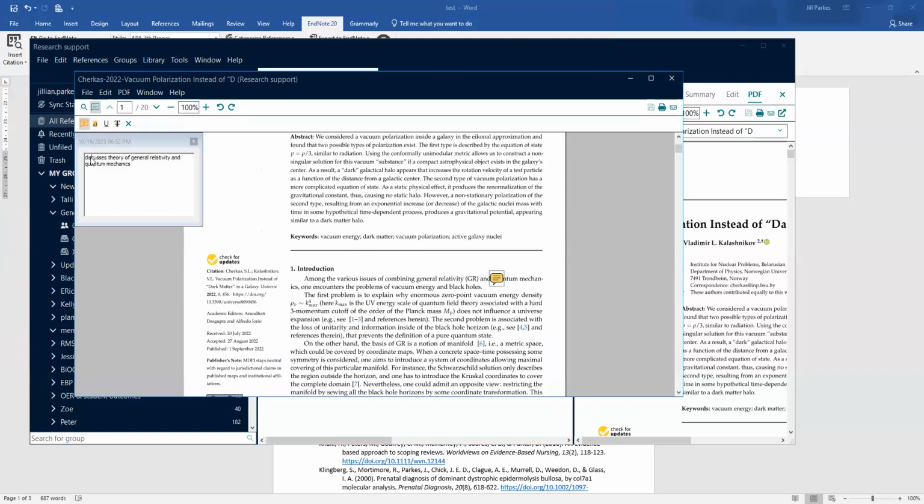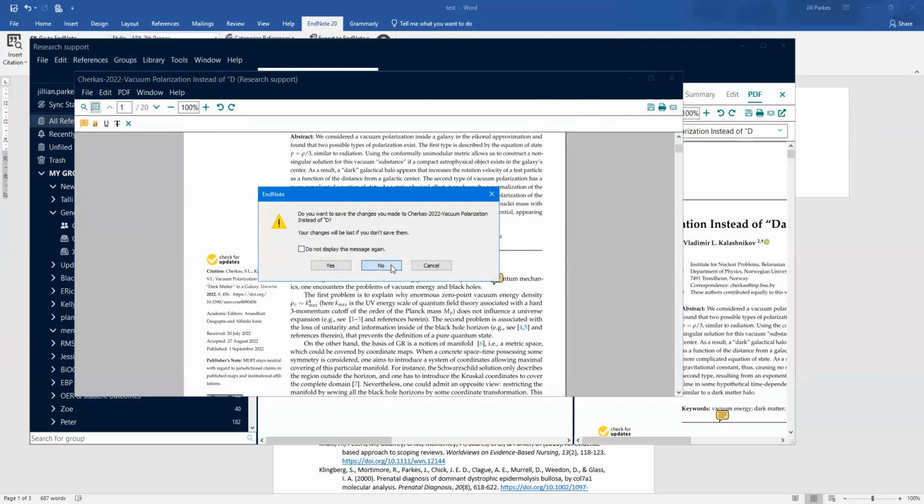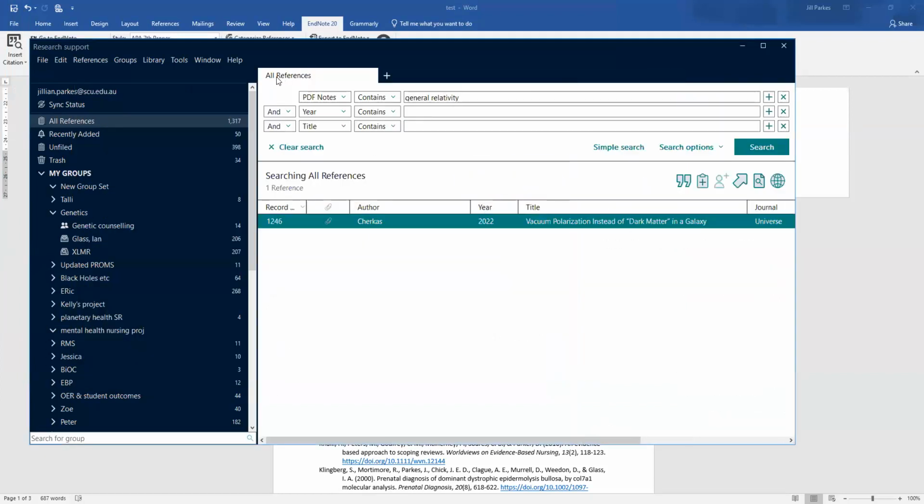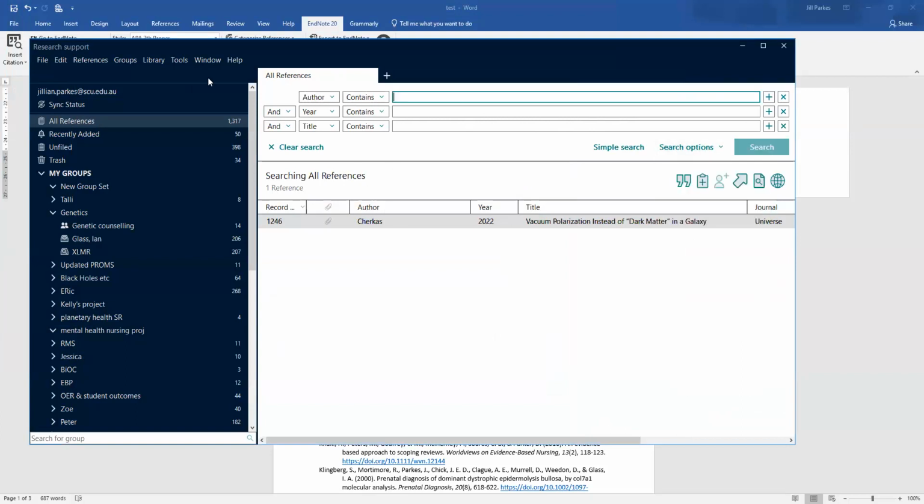If I double click, I can see my note pops up. Okay, so some people might find it handy to be able to annotate their PDFs, and you can also search for that in the search options up here. Okay, and then you just go back to restore defaults.